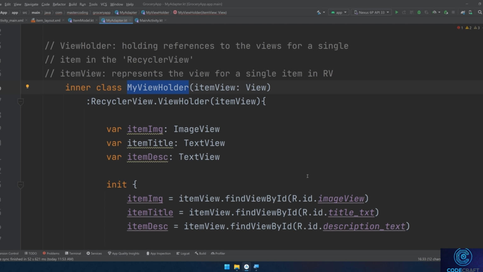The solution comes with the ViewHolder. View recycling provided by the RecyclerView ViewHolder pattern significantly improves scrolling performance, making it smoother and more responsive. So the ViewHolder pattern helps in achieving efficient view recycling and improves the overall performance of the RecyclerView.